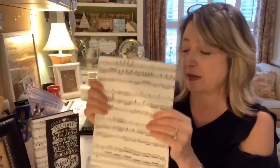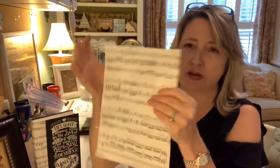And you can achieve that so easy. I know you won't really be able to tell looking at it here. But basically all I did was tear my sheet music out and cut it up into straight lines. Then I took my good old matte Mod Podge and a foam brush, and I just covered one side of it really thick and let it dry. Do it on some protective table covering so that you don't Mod Podge this to your table. And do pick it up after you've done it and move it to another safe place so that you don't end up with whatever plastic tablecloth you might be using and the sheet music Mod Podged to it. I have actually had that happen.